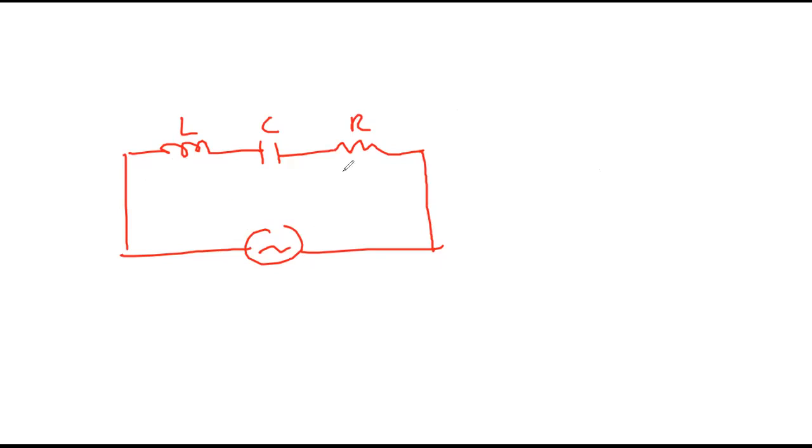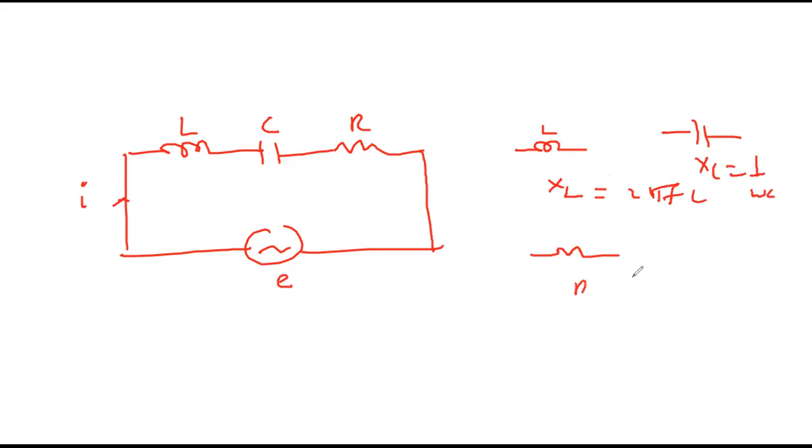So consider an LCR circuit connected across an alternating source of EMF E, with I the instantaneous current. We are interested in finding the total resistance offered by the LCR circuit to the alternating current. Individually, if it is only L, then XL is the resistance, which is 2 pi F L. If it is only capacitor, then XC is 1 upon omega C. If it is only resistance, then it is E by I, and it does not depend upon frequency.